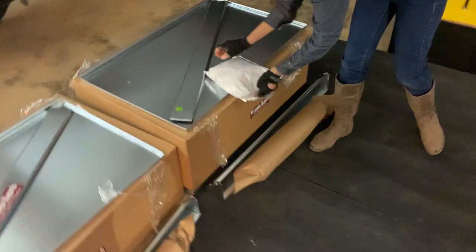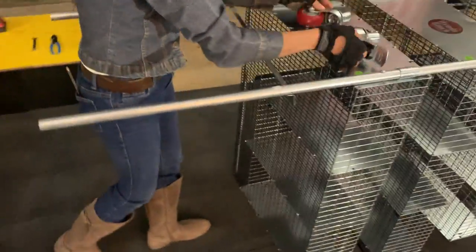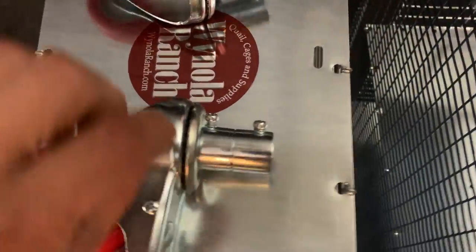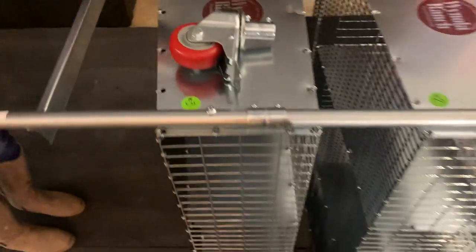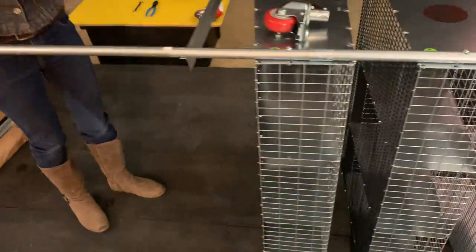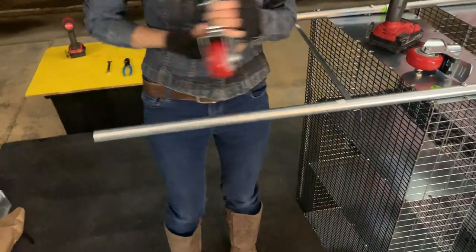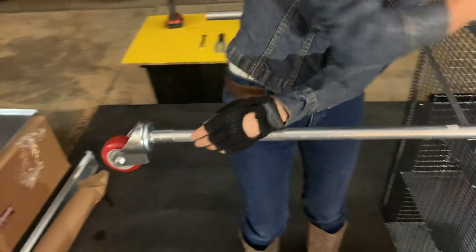All right, super. There's the one with the brakes. And these have the same set screws. And it's good that I can show you here how they're all the way in. You're gonna wanna back those up a little bit. That way you can obviously get them in, get them nice and snug. And with these, you can snug them up. You can tighten them. Since this is gonna be a part of the cage we're not gonna be touching, this is just gonna be a one and done.